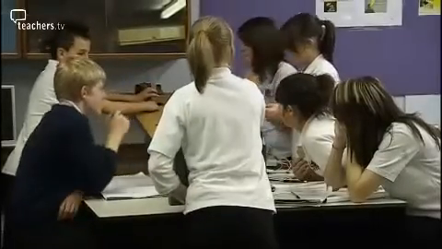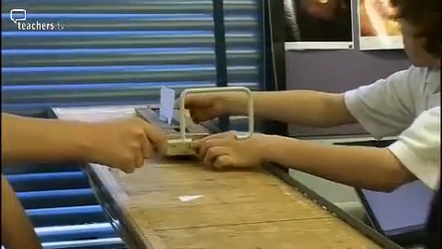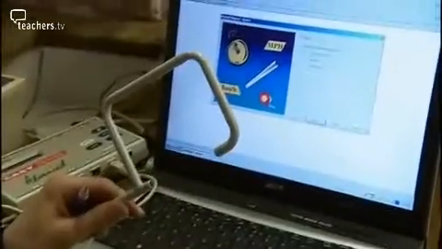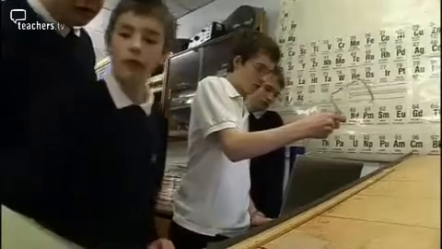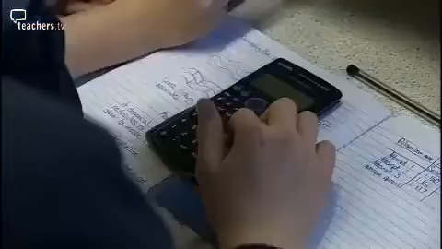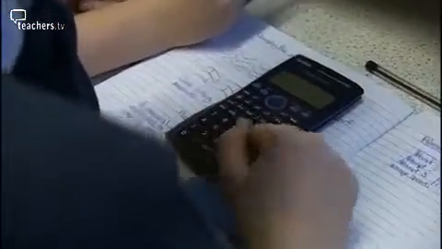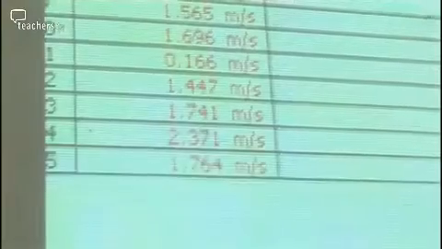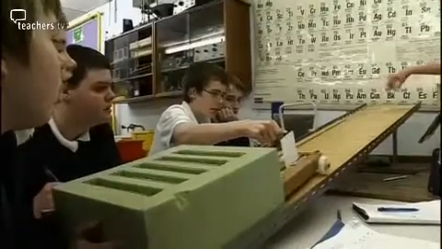This is the first time they've used the light gates, and setting them up takes a little bit of time. Using it with quite a large piece of equipment, I mean, you're talking about a lot of skills here. You're talking about coordination, management, group skills. All these things have got to come all at the same time in order for this practical to work. I think they did really, really well, and they were able to work as a group and assign roles to certain people. You do this, you do that bit, and they did that really well.